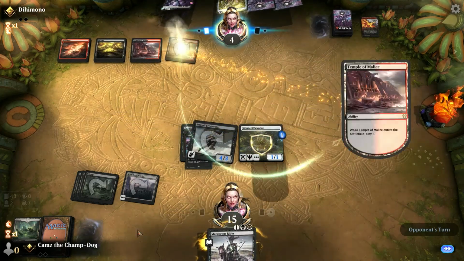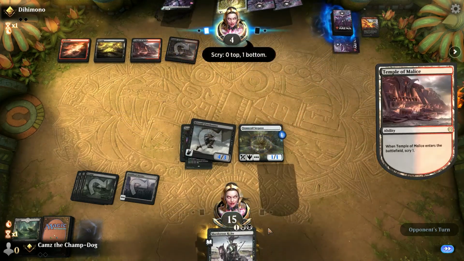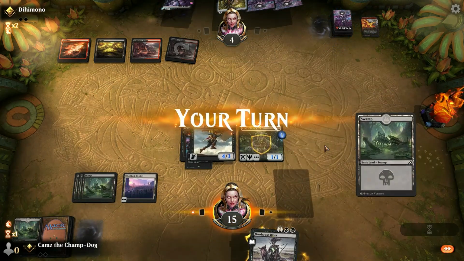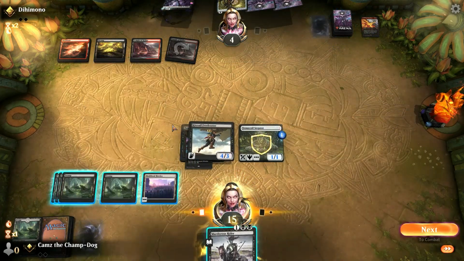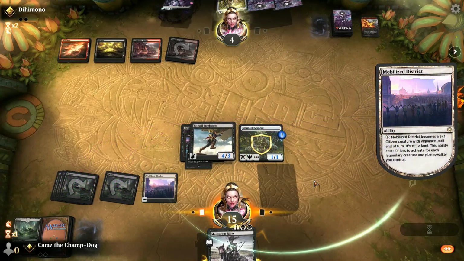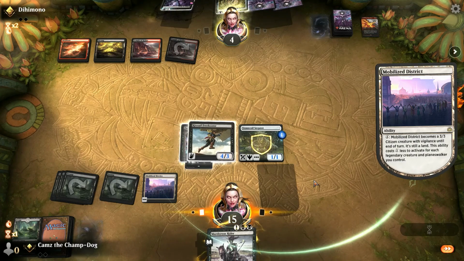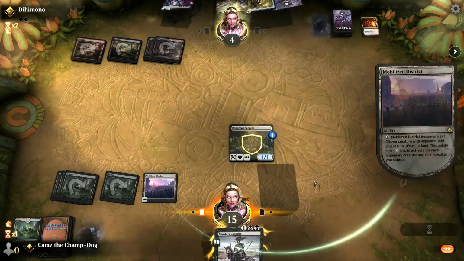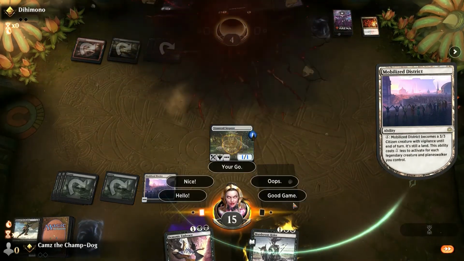So they did get rid of my other Demonic Embrace, which sucks. If I draw into a land though, I still have Mobilized District. I do draw into a land. So they bedevil the freebooter, but we still get in for 4 damage.